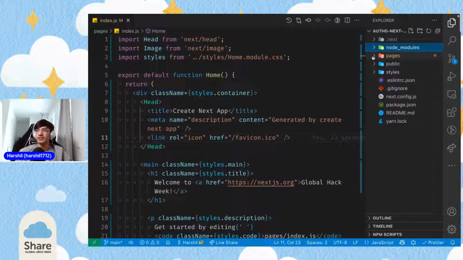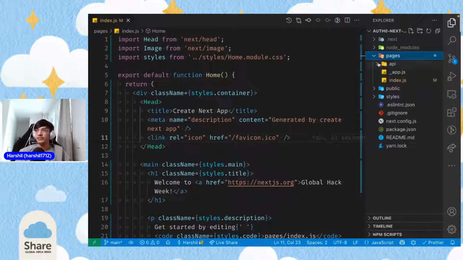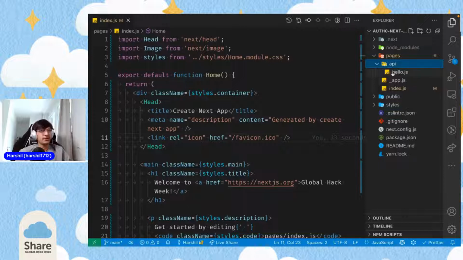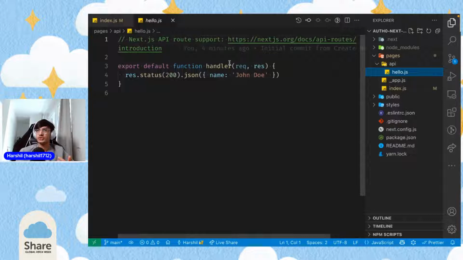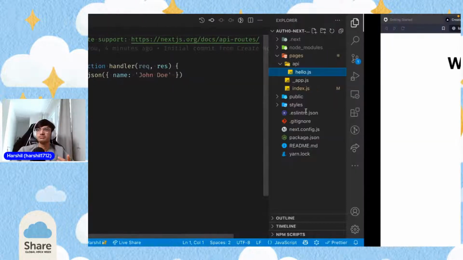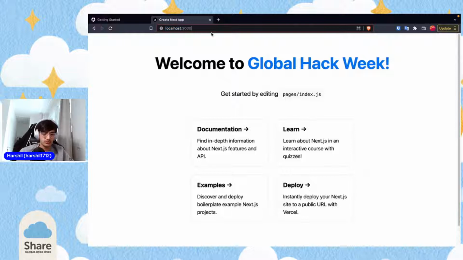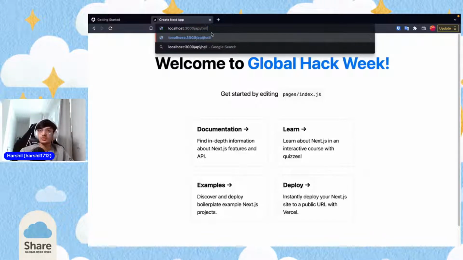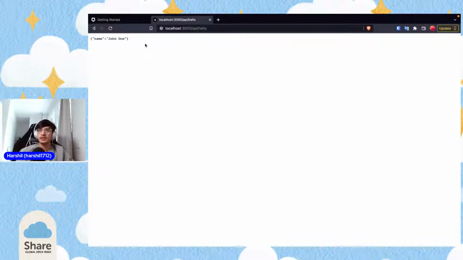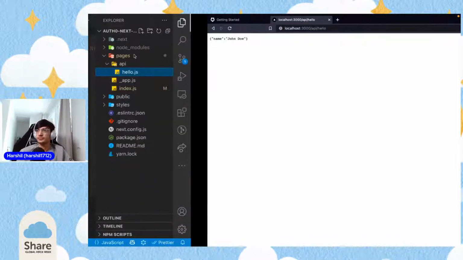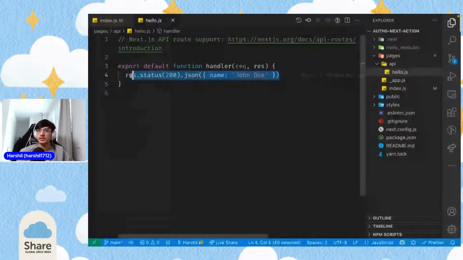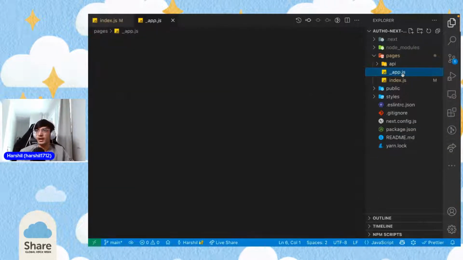So this is the node modules folder, and then we have the pages. Now in the pages we have an API folder. So this is where we write the code for the server side. If you want to make an API call, we can write the code in this API folder, and this is where we can interact with the server, or we can have our own server. So if someone goes to this route, let's just go there. If I go to /API/hello, we see the JSON response in here, right? So this is the API folder, and then we have the app folder.